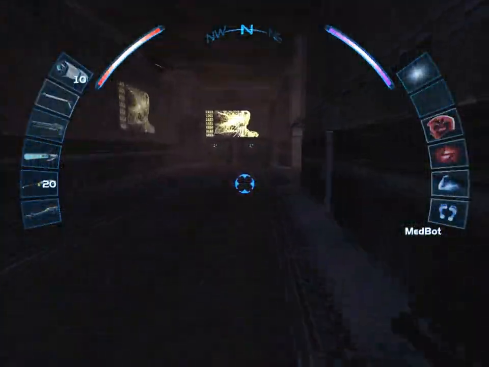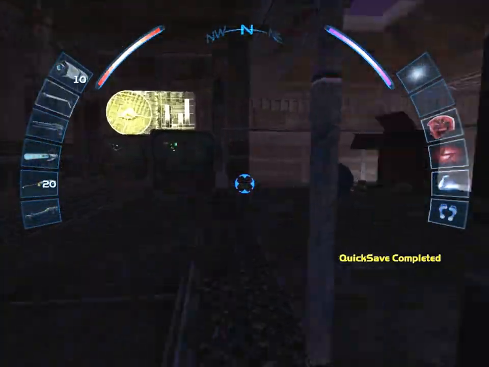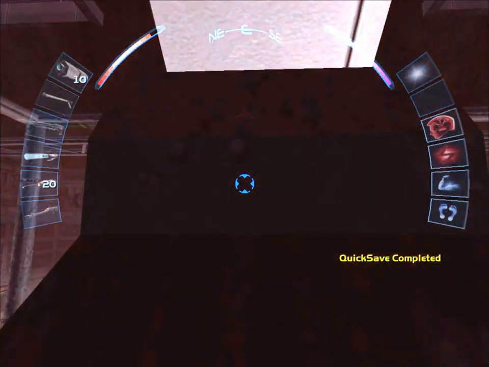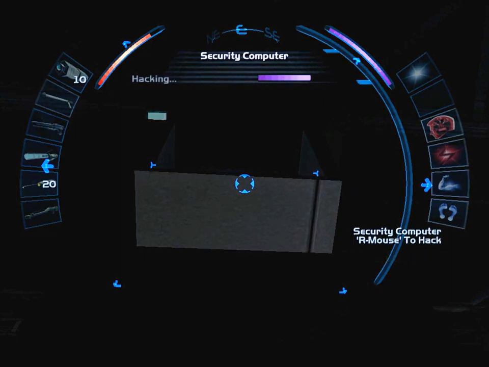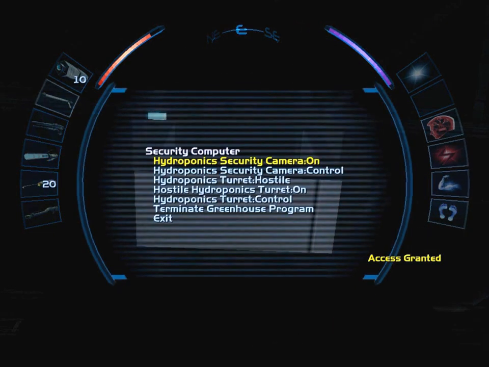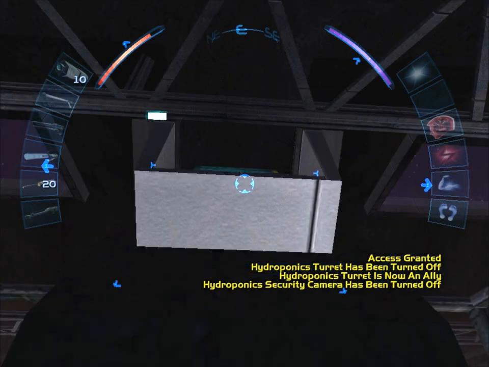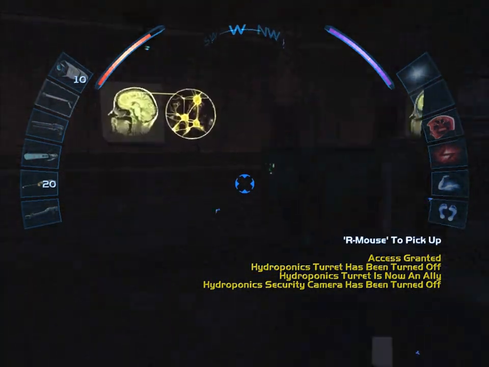I think there's going to be a turret gunning for me, so let's hack into the computer. Turn the turret off. Make it ally with me. Turn off the camera. I'm not going to terminate the greenhouse program.